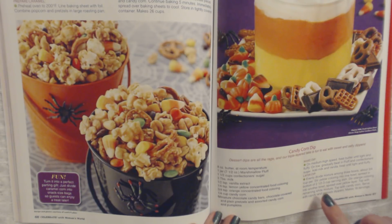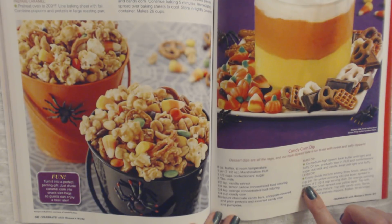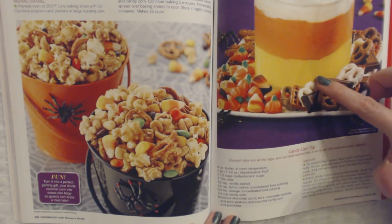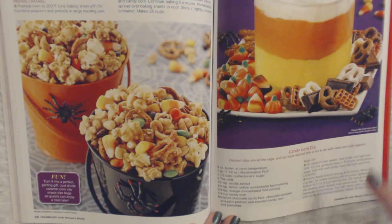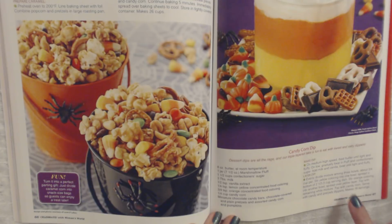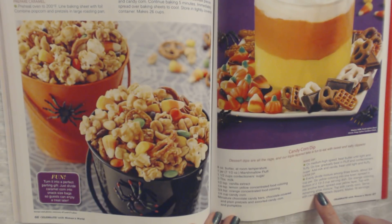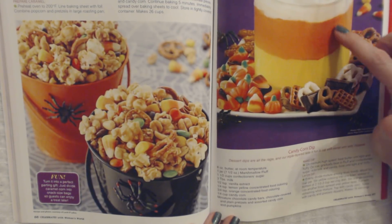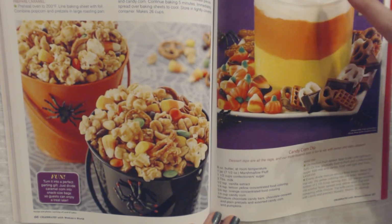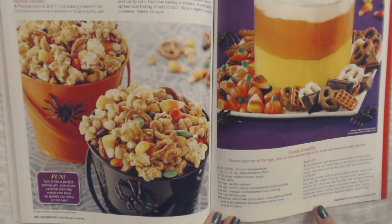And then we're going to layer the dip. Evenly divide the mixture among 3 bowls, about 3/4 cup per layer, per bowl. Stir in yellow food coloring into 1 bowl, and you spread it in the bottom of a 2 1/2 to 3 cup serving dish. So this is not a huge thing here. Stir orange coloring into another bowl, and then you spread it over the yellow layer. Top with the remaining white mixture, and then you top it with some candy corn. You serve with candy and pretzel dippers, and it makes 18 servings.